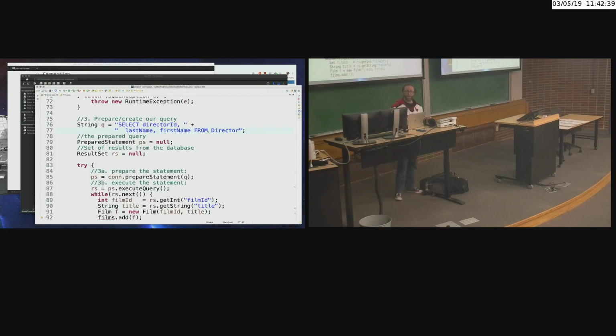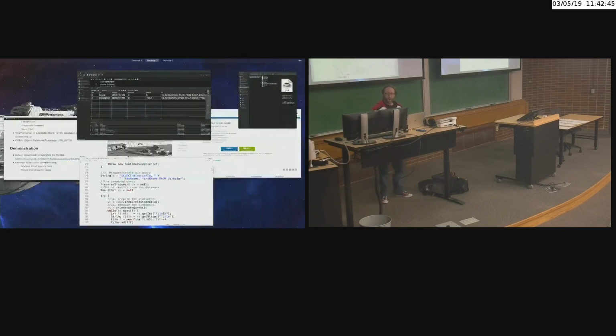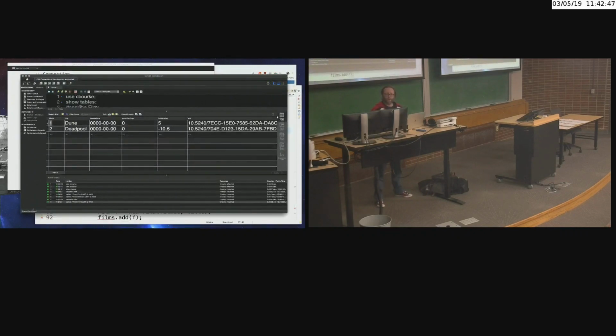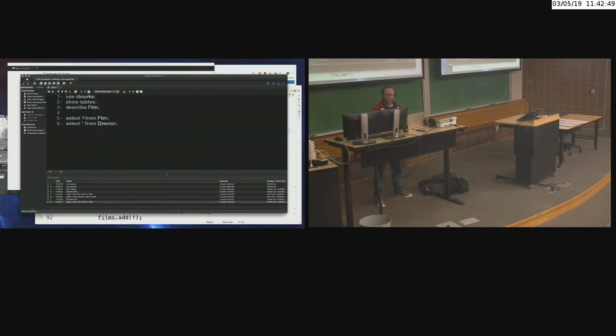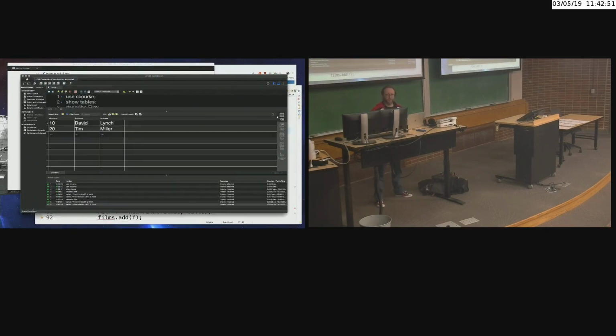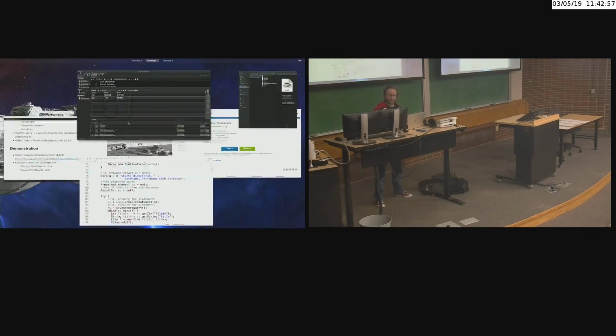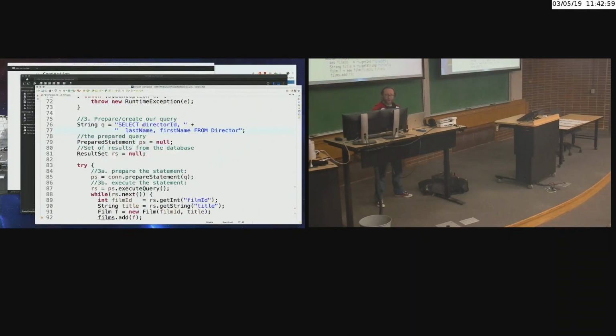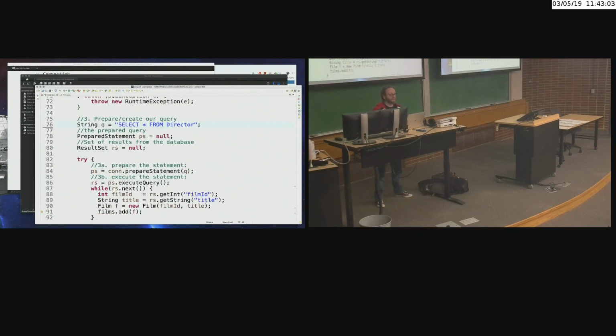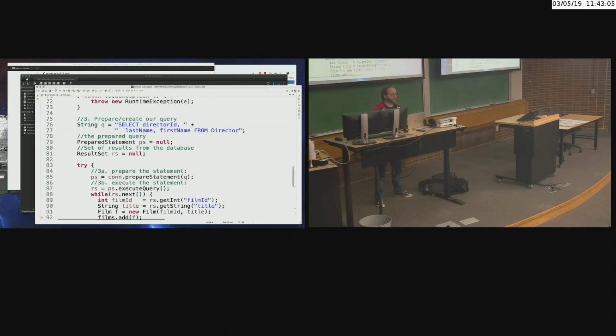So there, by the way, note a little bit different here. I'm selecting the director ID, the first name, and the last name. I'm selecting everything, right? If I go ahead and describe director, or just select everything from the director, I've selected the director ID, the first name, and the last name. I'm just selecting everything. So why do I do this? Why don't I just go ahead and change this to star? Right? That's still bad practice, even if that's what you're doing.